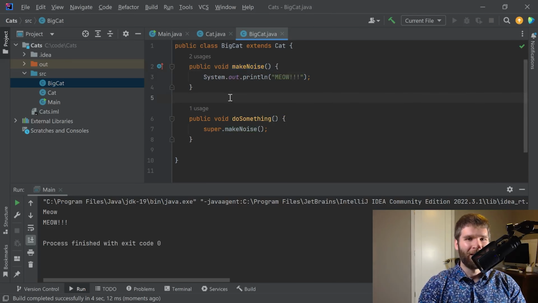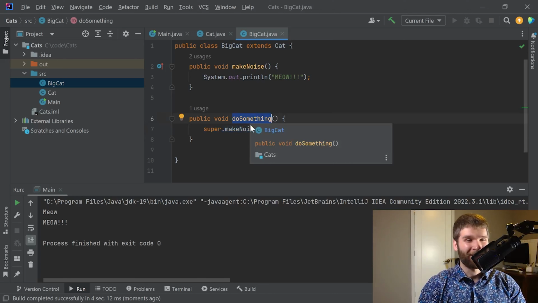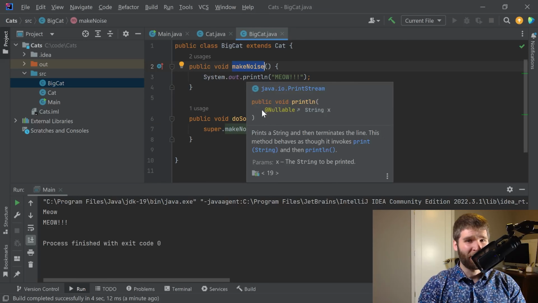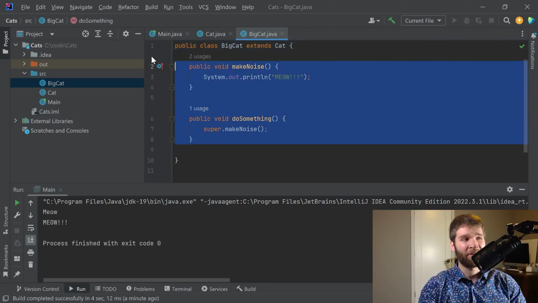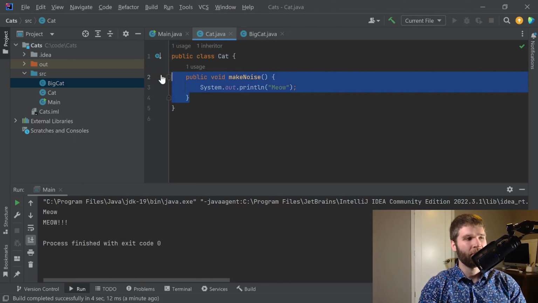One thing I'd recommend is folks don't do this sort of thing very often where you're calling the super method of a completely unrelated method within method X, like doSomething here, and then you've got the overridden method here. Typically what you'll do is you'll call the superclass implementation within the subclass implementation, but you don't always have to. All right, so now that we've looked at fields and methods, now there's a special type of method, which is constructors, that I want to talk about next here. I'll go ahead and clear this out.